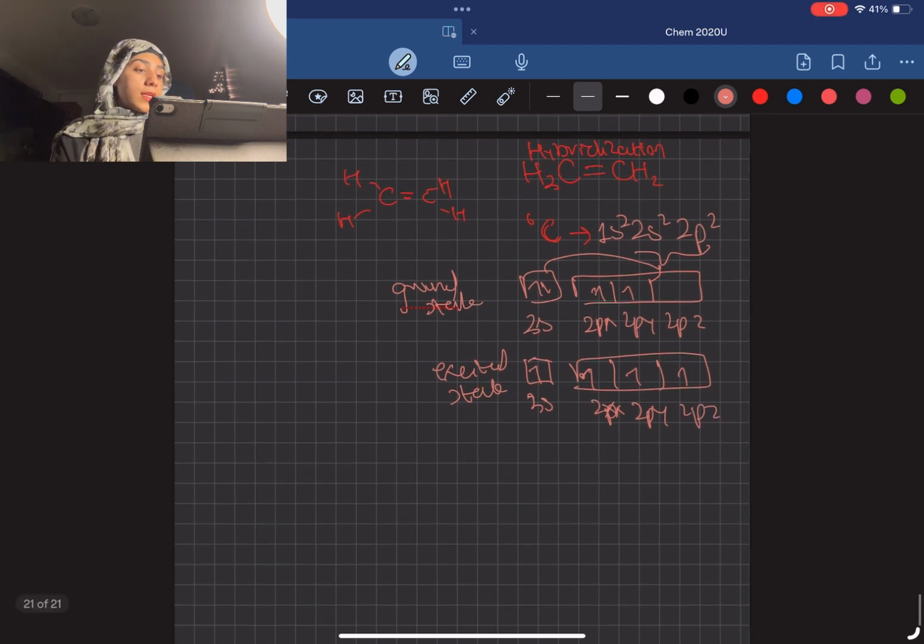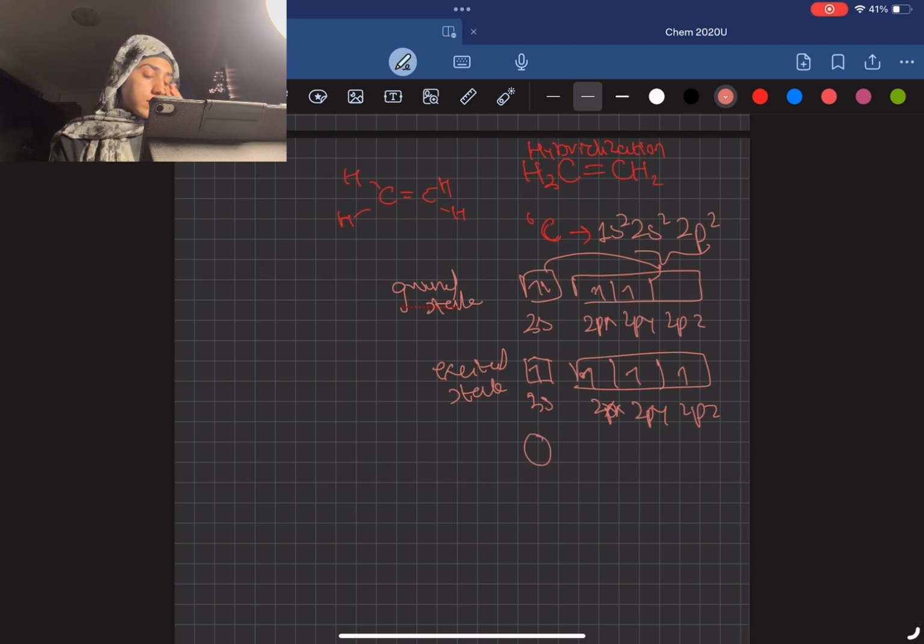Well, over here now, the next step would be to make my shapes. So this is a sphere. The next is the dumbbell shape. So this, I'll put my electrons in. Now the question arises: what hybridization is it going to go under? Is it going to go under sp3, sp2, or sp?